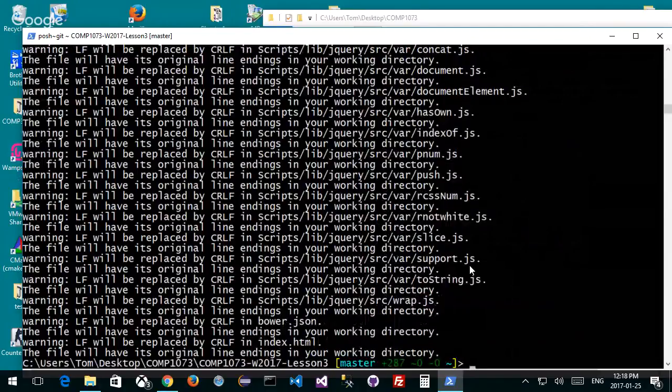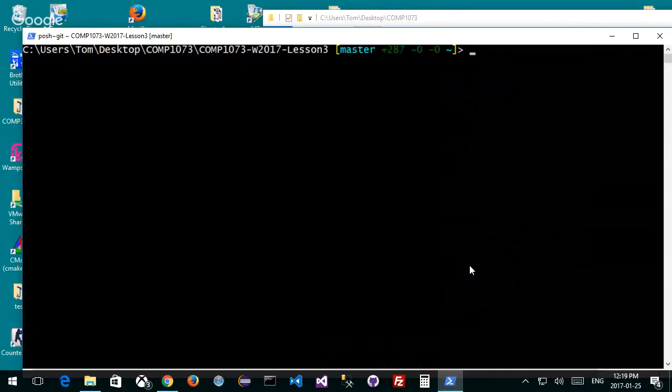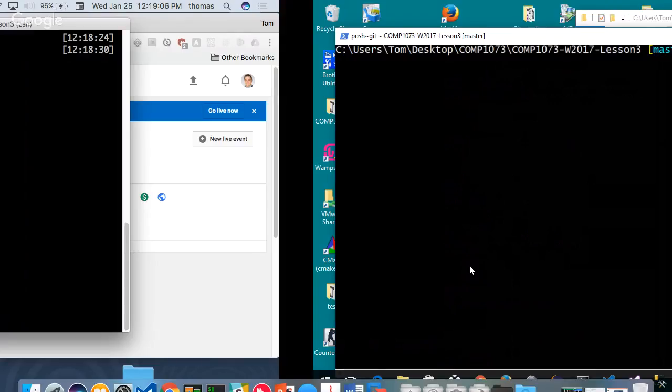Now, notice that there are 287 files that I've added in here, right? So if I do a clear screen, 287 files that I've added in. I just did git add dot, right? So again, Mac, Windows, we've done 2 things: git init and git add space dot. It looks like this. Okay, that's what it looks like.